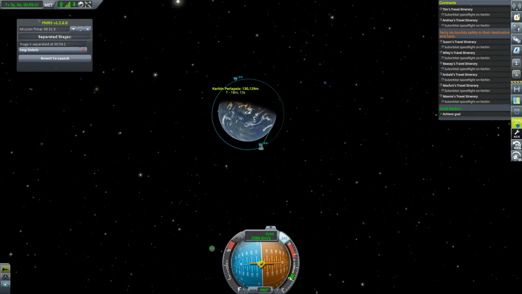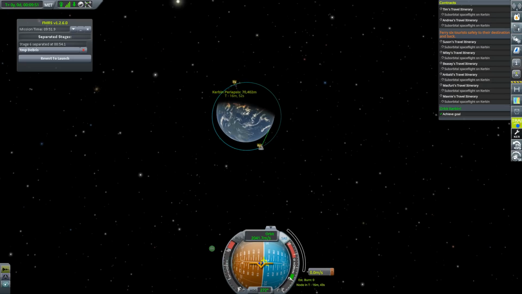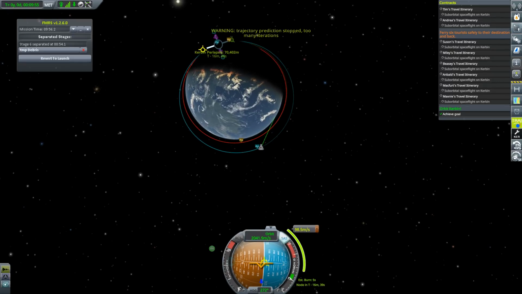Okay. Now that that's over with, let's reduce our orbit a bit so we don't crash into the atmosphere too quickly. So I want to have this just about 70. And then I want to use the apoapsis as well.